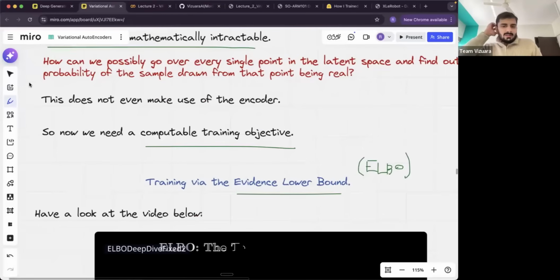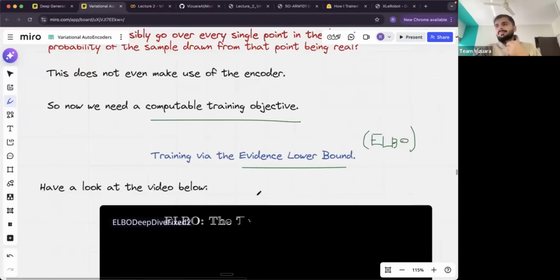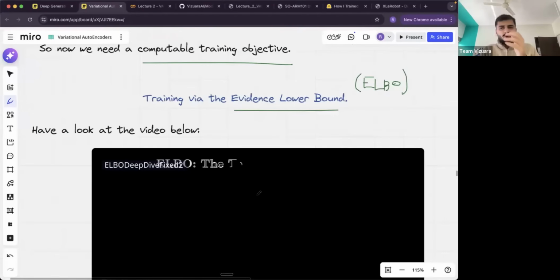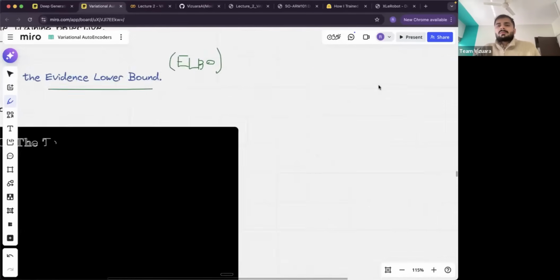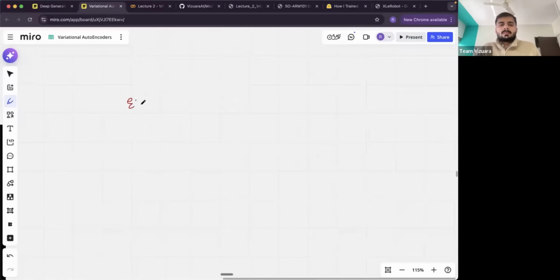Now let's look at a simple initial understanding video. But before we do that, I want to explain to you how the ELBO term looks like. So whenever you hear ELBO, you immediately know that it's a framework which is related to deep generative modeling and also in particular variational autoencoders. So the ELBO objective is given by two terms. Term 1 and term 2.